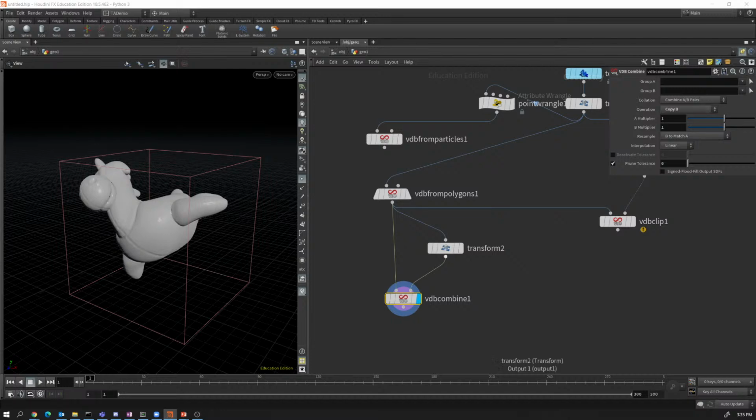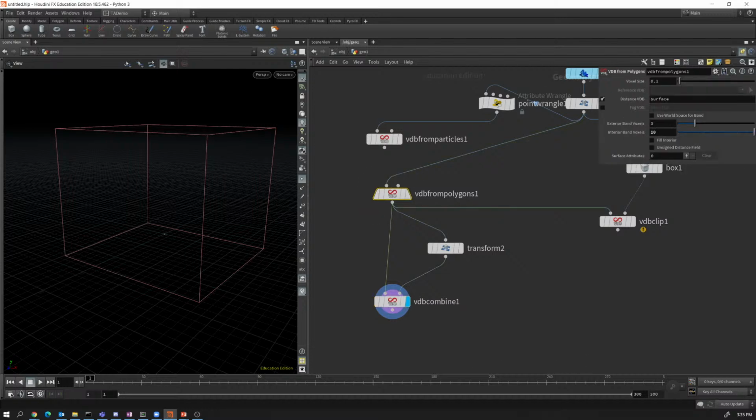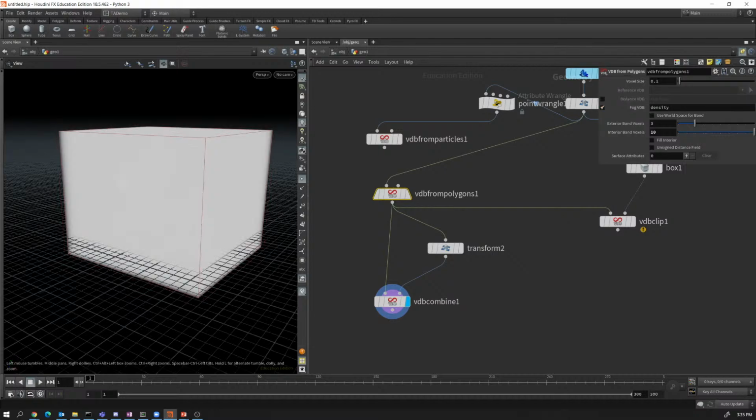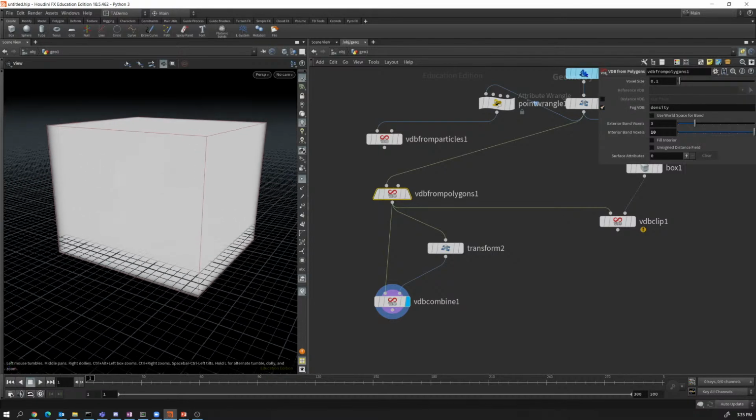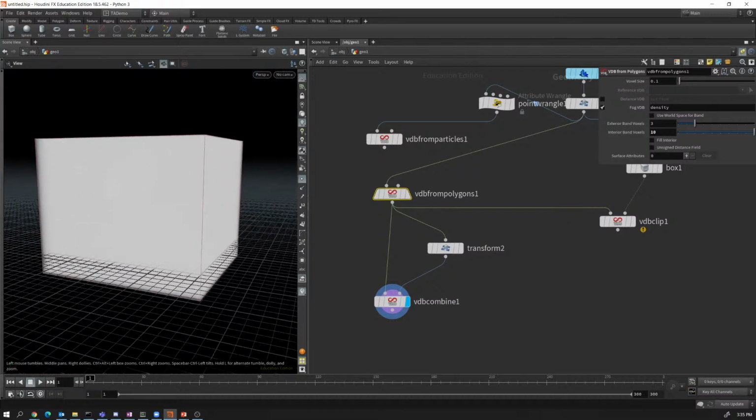Now, if we wanted to, we could look into Roberto and say, okay, let's do the inversion of A. So, hey, we don't see anything, but let's turn this into a fog volume. And can we see? It's really hard to see. Let's see if we remove this and get the exterior band.